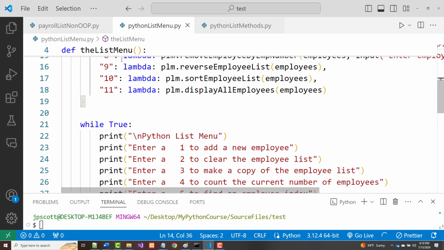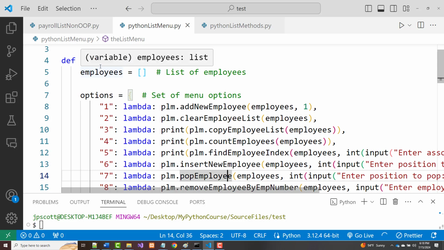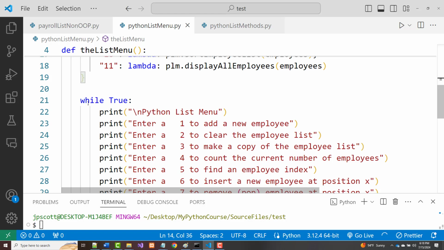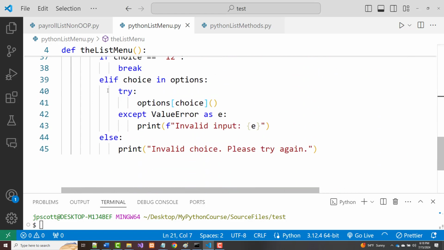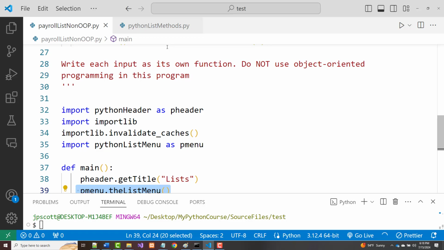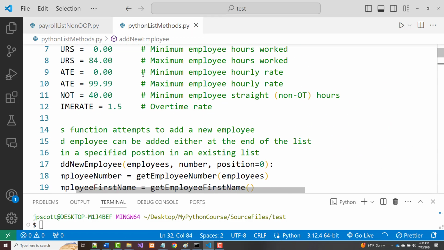Now, there's a lot of things that could be done here, probably making it better. Like the options could have been put in, I could have set the options in one function. I could have set the menu in another function, then just checked it in this function or something. So there's a lot of ways this could probably be improved. All right. Finally, these are our list methods. All right. And I've gone over all of those with you.